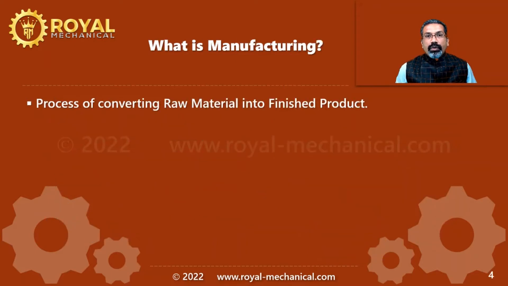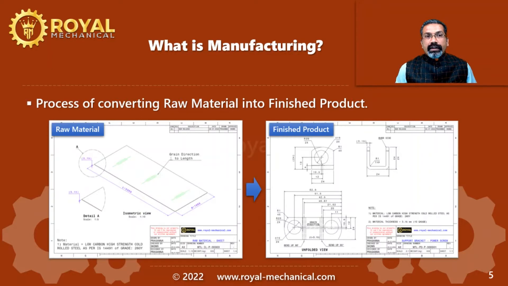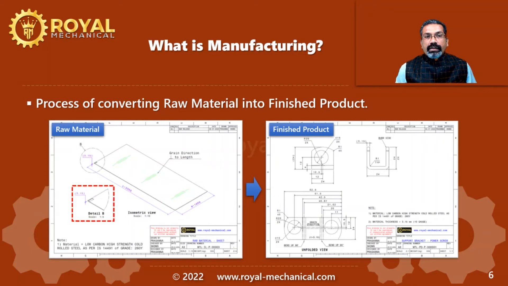Manufacturing is the process of converting raw material into a finished product. What you are seeing on the screen is the raw material and the finished product. The raw material is a sheet metal of length 2.5 meters and width 1 meter. The finished product is the power screw support bracket of a car scissor jack. In this course, we are concerned only about the blanking operation, so the finished product will be a blanked component. As you can see on the screen, the component has to be blanked from the raw material.